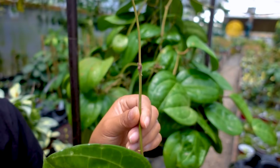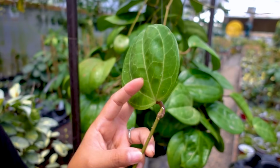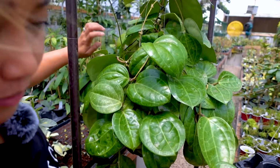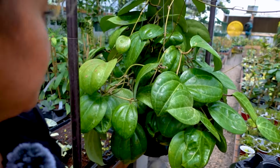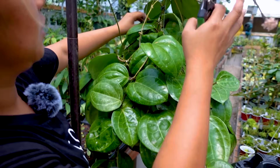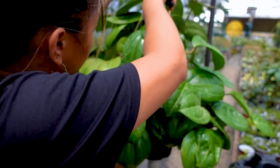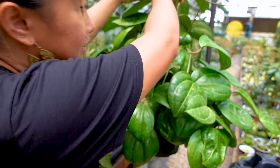I'm contemplating, should I leave the stem? Nah, that one I'm not going to propagate. We have long stems already that we can propagate. How many do we have? I have 6 so far. This one's looking a little wonky, but it's got a flower, so we won't do that one. This one's not the prettiest.